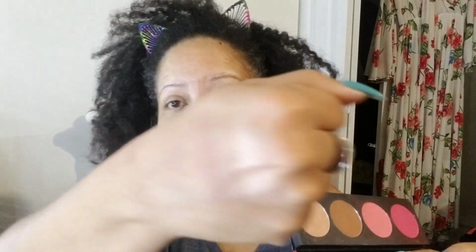But these things are like $9. So if you're getting two, and then now the bronzer is fine. The bronzer is workable, you know. It is a little stiff, a little powdery. I haven't really used those. What I've actually tried to use are the blushes. Now the blushes are nice. I have to see how long wearing they are, but the colors are gorgeous. This is the Glam one, but look at those colors. Those are beautiful blushes. And for $9, even if I just use the blushes, it's not that bad of a deal, you know? It really is not.